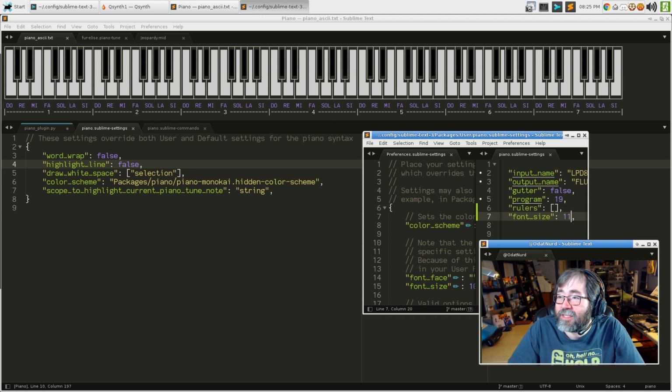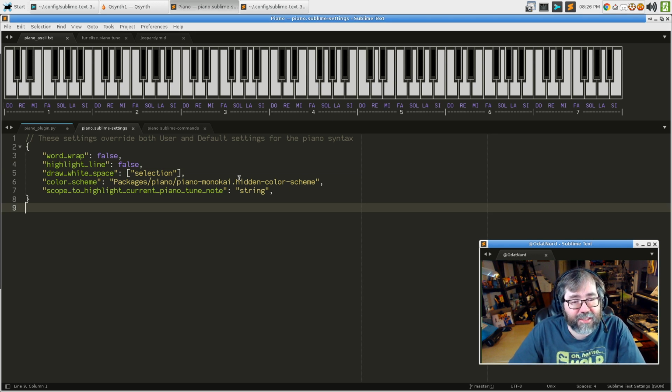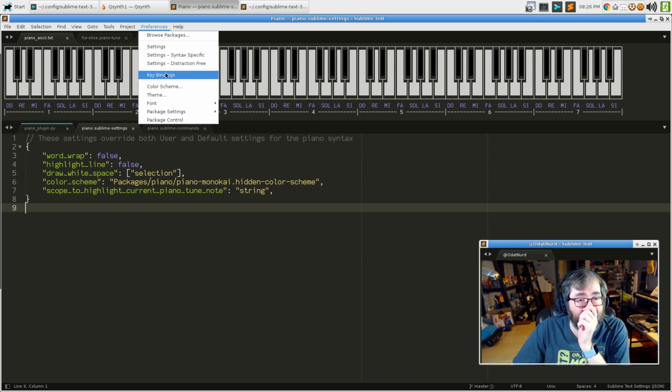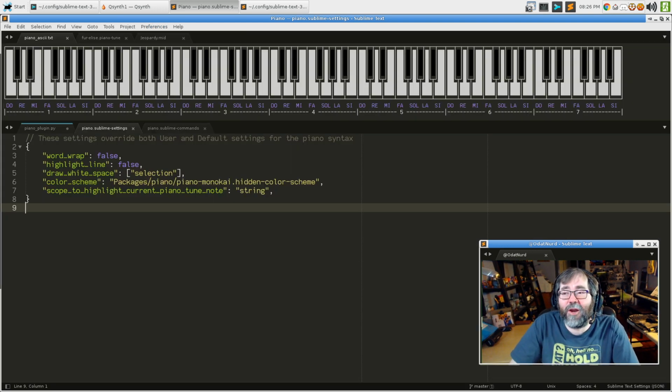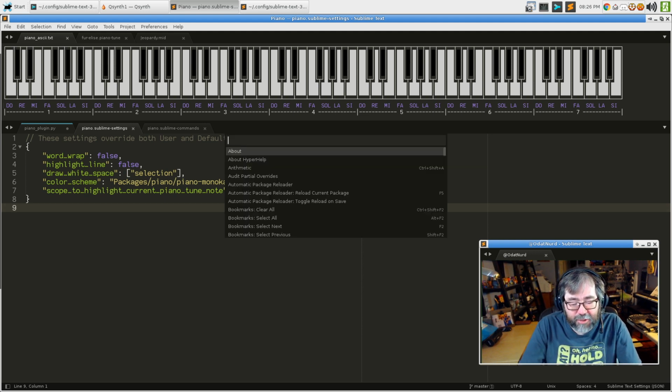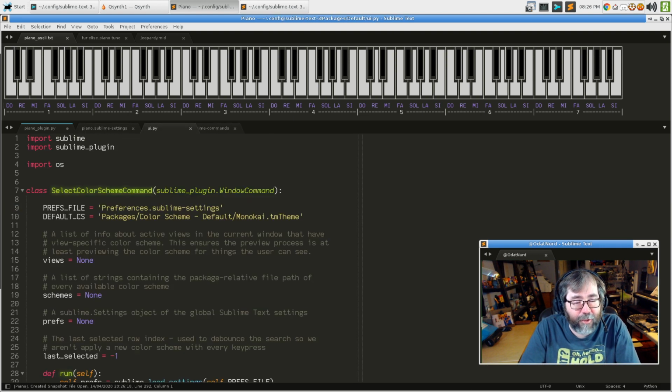A hidden color scheme. The question there was, what's a hidden color scheme? A hidden color scheme is one that Sublime still treats as a color scheme, but if you go to the preferences color scheme item, it doesn't appear in that list, which is everything to do with if you look in the UI.py file and look for select color scheme.